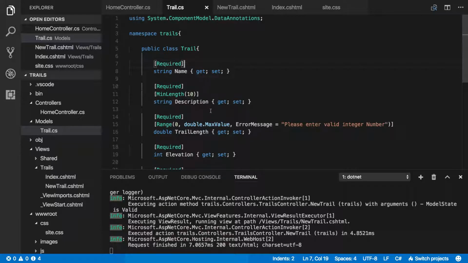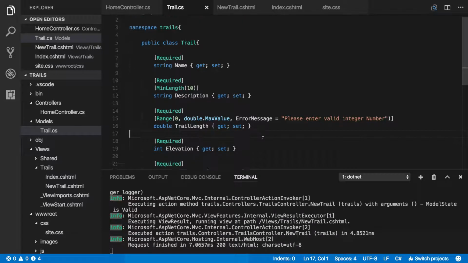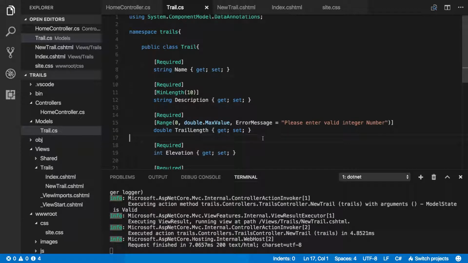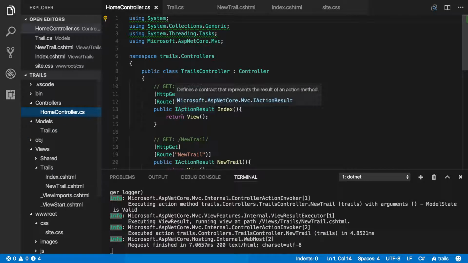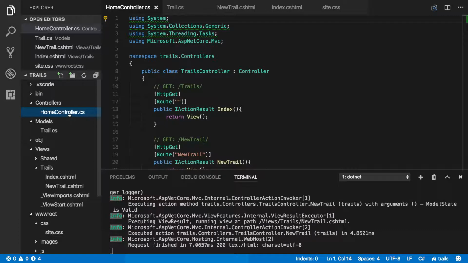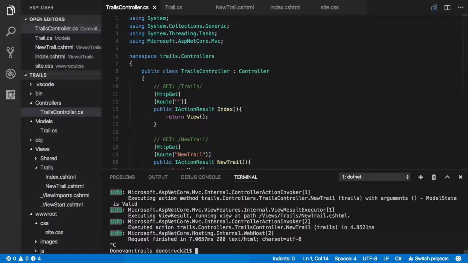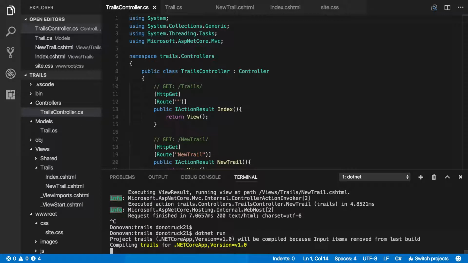Public class trail. This isn't named right. It shouldn't be the issue though. Can't imagine that's the issue.